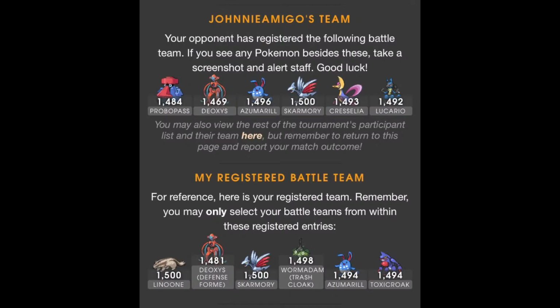Going into round 2, I'm facing off against Johnny Amigo. Johnny Amigo is going to be running Probopass, Deoxys Defense, Azumarill, Skarmory, Cresselia, and Lucario. So this is a very interesting team. I faced off against a Cresselia in freestyle play in Ybor City, but I have not faced one in a remote tournament. So let's see how this goes.